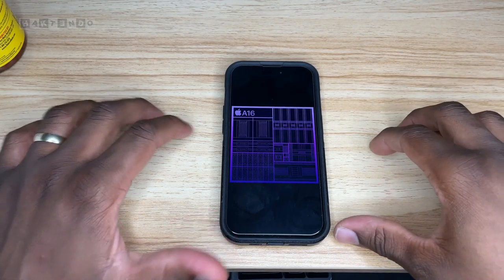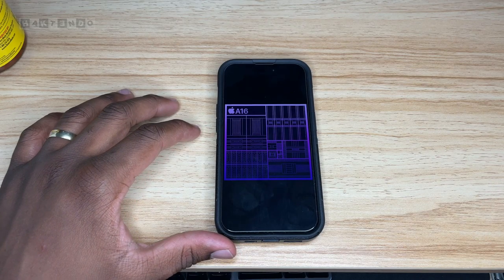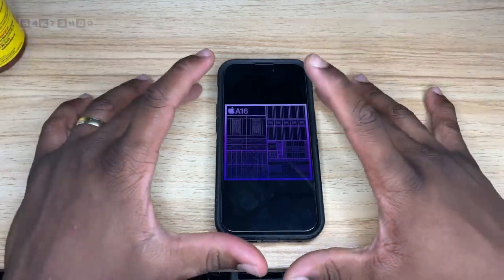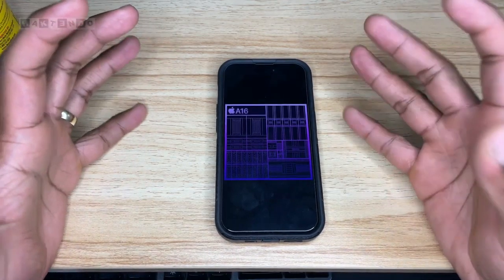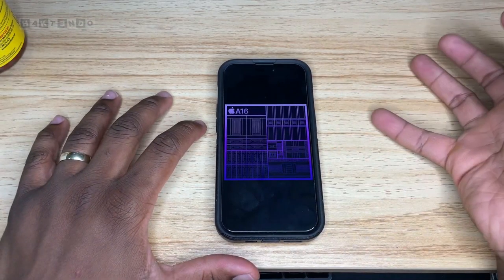We still have 6 gigs of RAM. I believe it is DDR4 still. Yeah, that was still like a low-power LPDDR4, I believe it is. Not too sure on that. Apple doesn't really talk about its RAM like that as well. But you know, it's still 6 gigs. I don't think we need any more than 6 gigs for now. We're not really doing anything much more on the iPhone compared to its iPad and MacBook series and stuff like that.